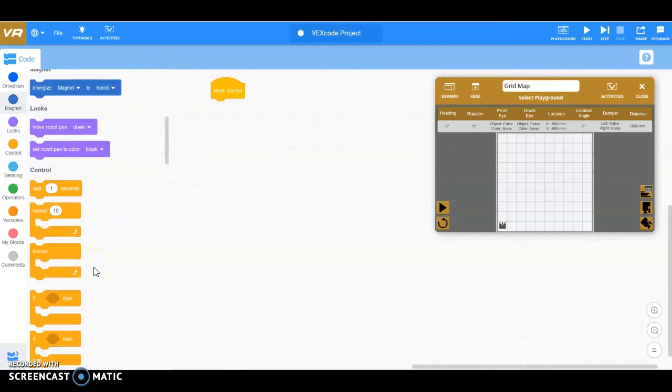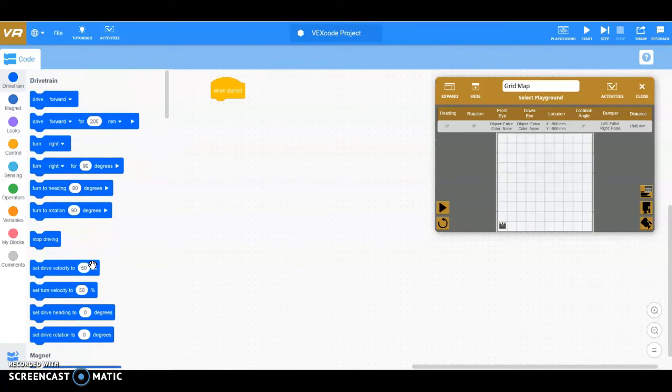Today I just want to get you started with how we get the robot to move. And so we're going to use these drive blocks, and we really just drop them in there. And I've got drive forward for 200 millimeters here. You can press play at any point, it's fine, it'll work. So if I push play, oh look, our robot moved. Cute, right?